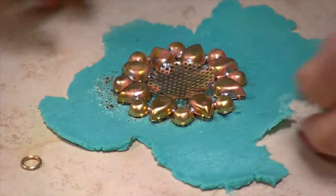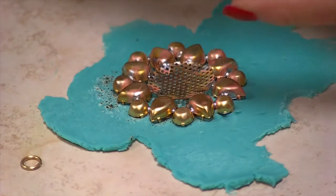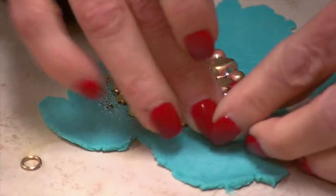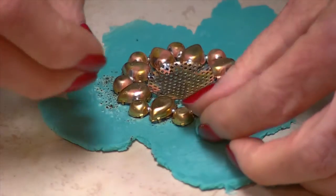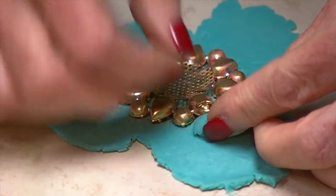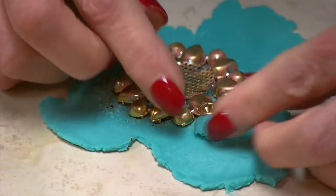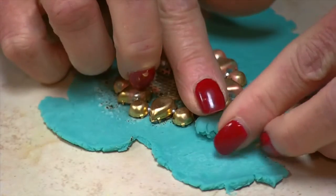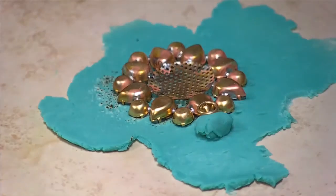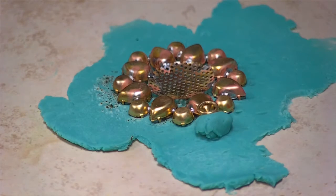And while I'm here, I'm going to go ahead and add the jump ring. And to do this, instead of using the third hand, I am just going to use a little bit of Play-Doh to brace the jump ring. Just want to make sure it's flat, and I need it at the tip of one of these pear-shaped settings.